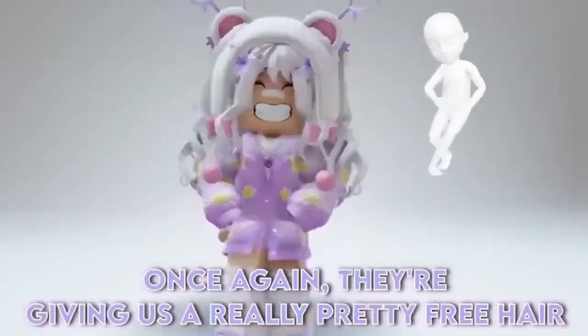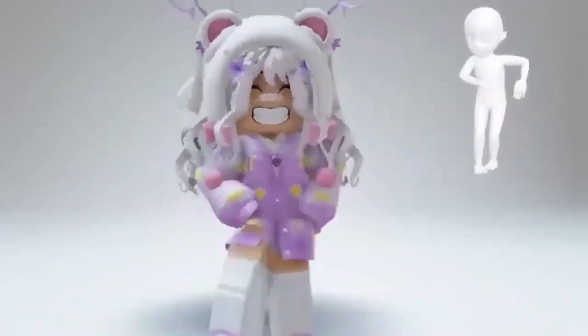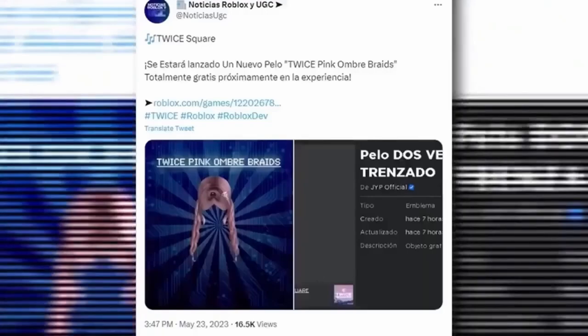First hair that I'm going to show is from Twice Square. Once again, they're giving us a really pretty free hair. Here is a tweet I found, saying that we are getting free hair from Twice Square again. A new hair, Twice Pink Amber Braids, totally free, will be released soon in the experience.